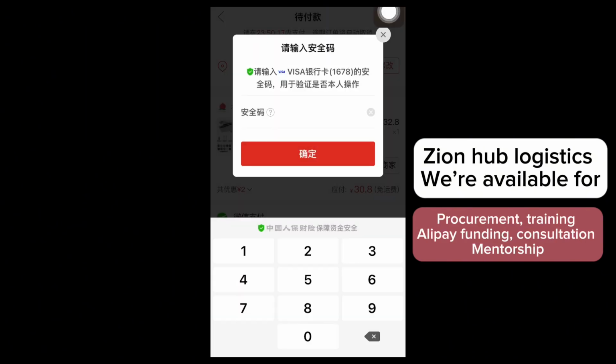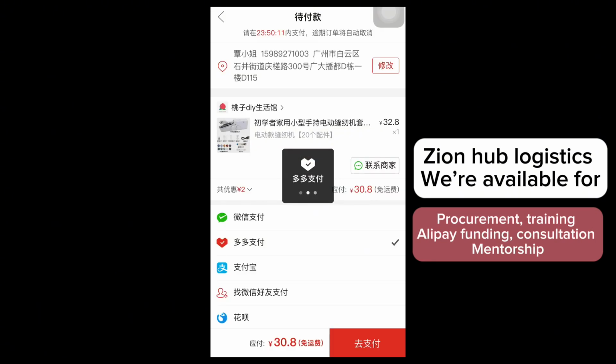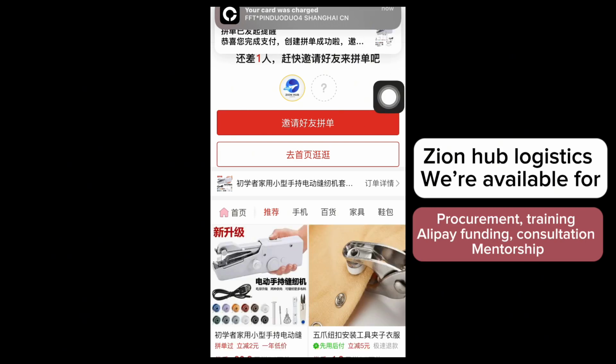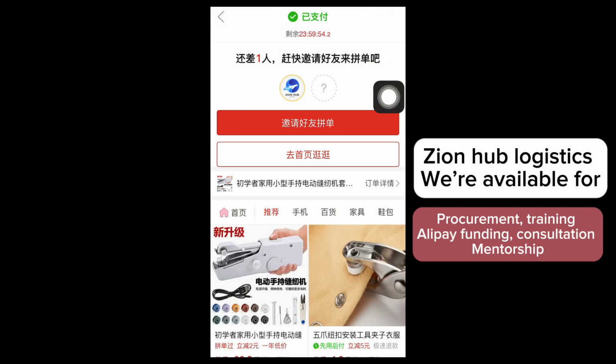Like I said before, now it is going to be asking you for your CVV. After you input your CVV, you are going to click on this red guy here. So it's going to charge you directly from your bank card, and you are going to be making the payments directly. So you can see here that I've already made this payment, and it has marked that I've been charged directly.